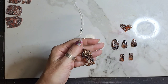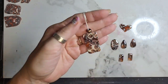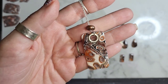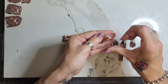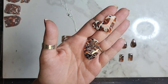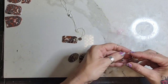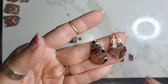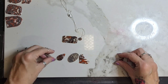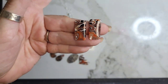Okay, guys, we're all done. So I went ahead and fixed these up, resined them and everything, made this one a little necklace. But you can see how it looks. So pretty. I don't think I made the heart. I did it. I smushed everything back together and I made these two that I'll make some pendants with. And then here, I made these with that brainy looking type that was coming off at first. And then I made these while the video was going. So there you have it.